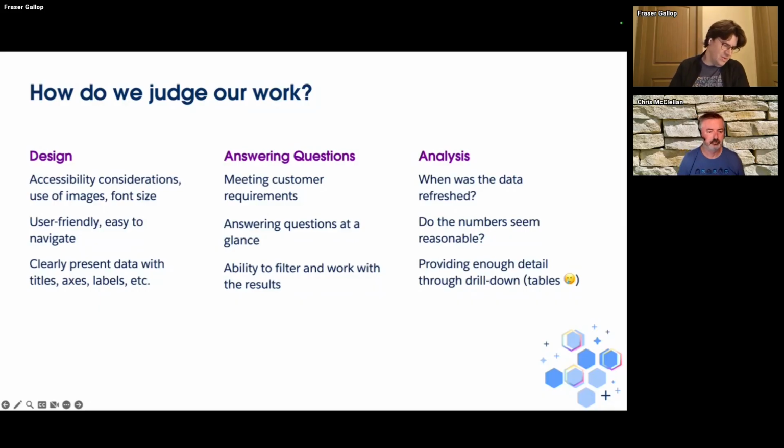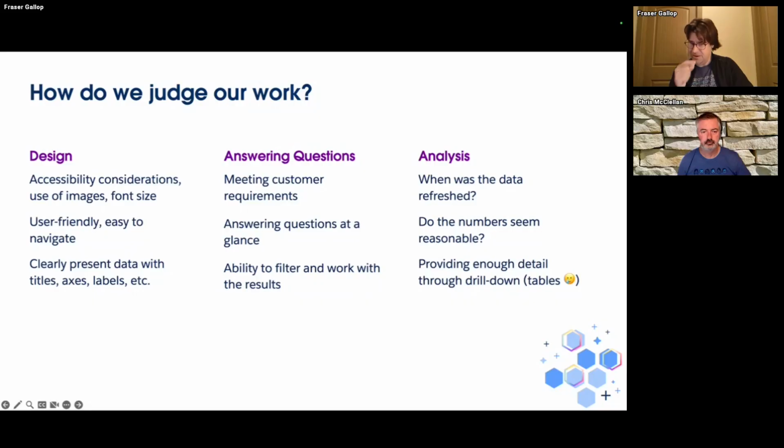If you're building a sales dashboard and you're showing revenue numbers, and then you're presenting that to the CFO or the sales leadership, they know exactly what their revenue numbers are. So if you don't have reasonable numbers on your dashboard, people are going to see that immediately and they're going to call that out. So you've got to make sure that's correct before you show it to end users.